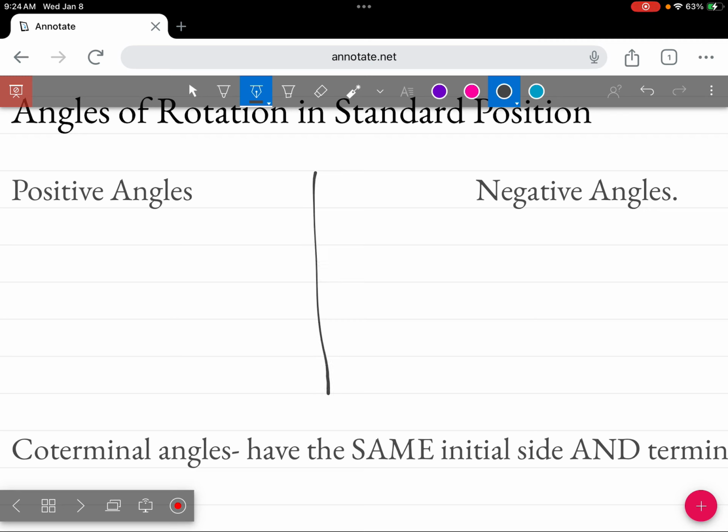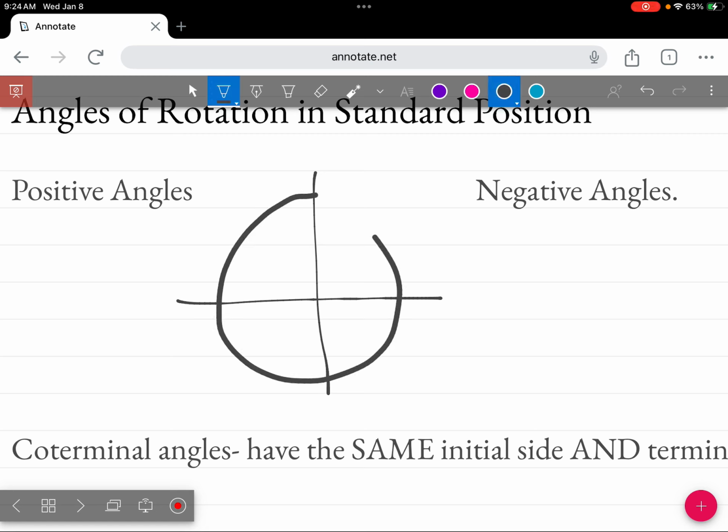Ooh, I am so good at drawing straight lines, y'all. Oh my gosh. We're just going to rock with it. I am so good at art. Oh my gosh. All right. So I'm just going to give myself a little circle. It looks just like yours. I am so good at art, y'all.